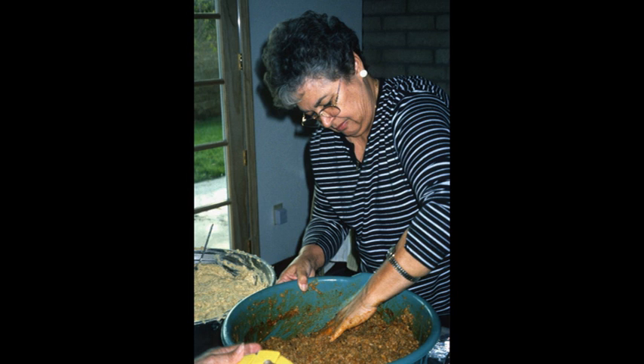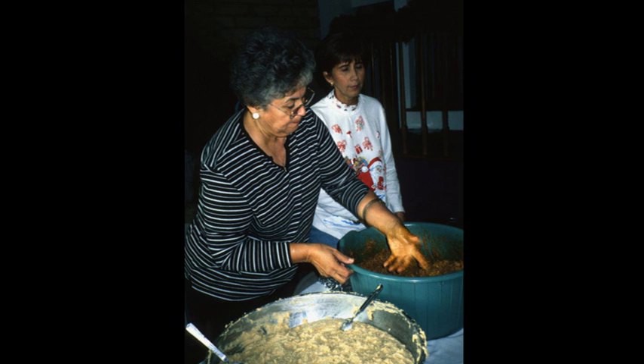There's a picture of Olga — she's mixing the meat mixture. It's interesting to note the differences over time. When her mother made the meat mixture, she would boil or roast a pig's head and take the meat from that. Olga instead buys a pork roast and a beef roast, cooks them and mixes the two meats together. But change has hit the family because one of her granddaughters is now a vegetarian, so they're moving away from meat and starting to make tamales with beans.